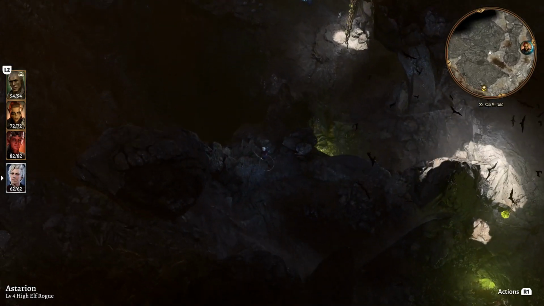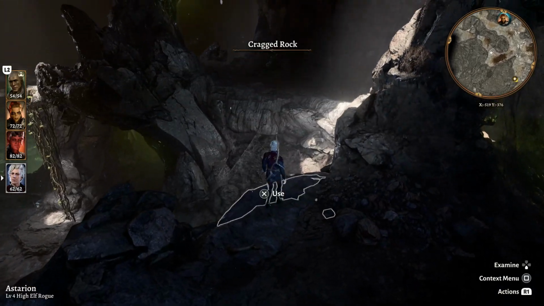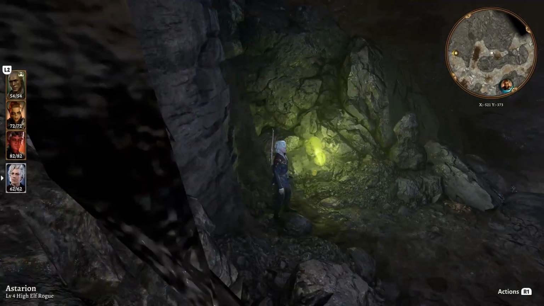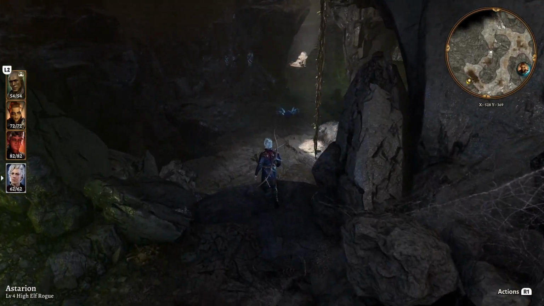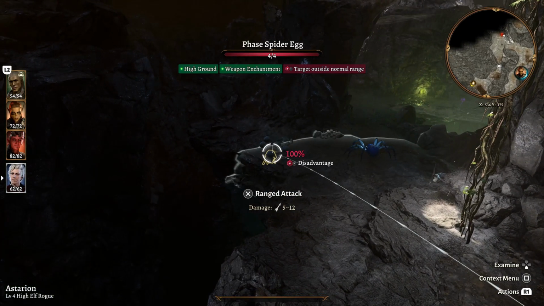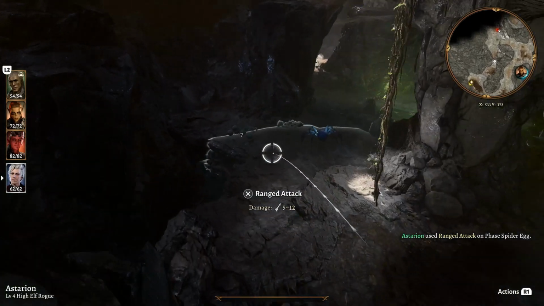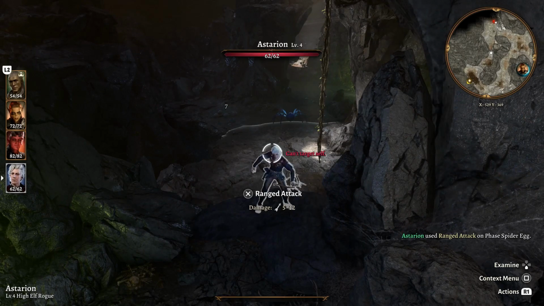The last group of spider eggs is kind of straight in front of us here. What we want to do is to go down this cragged rock. We can go all the way down, and then that's going to put us into a good position to shoot these spider eggs straight out from us without really being seen by any of the spiders here. So we'll stand right here at the ledge, and then we're going to start shooting the eggs. There are 5 eggs in this set, so 6 in the first one, 6 in the second, and 5 in the third set.